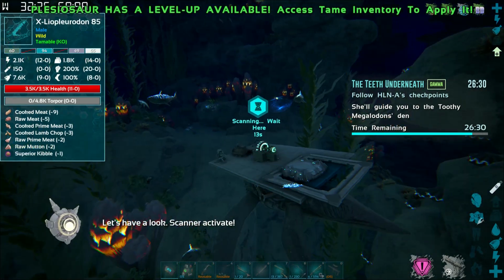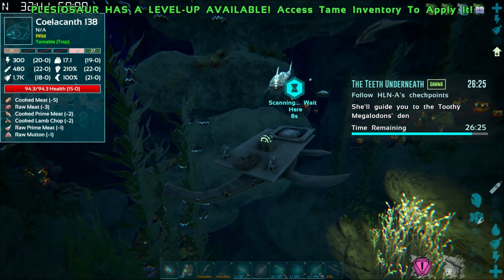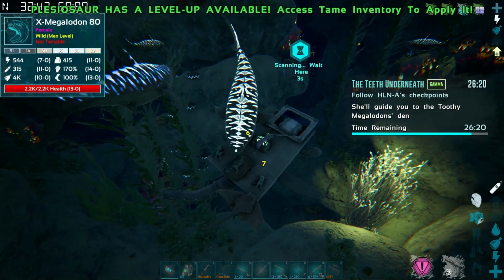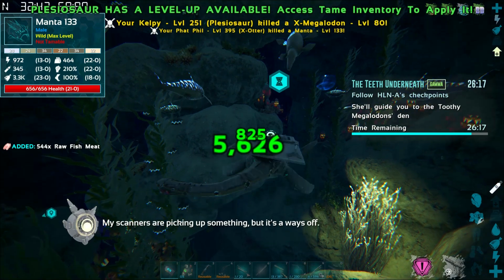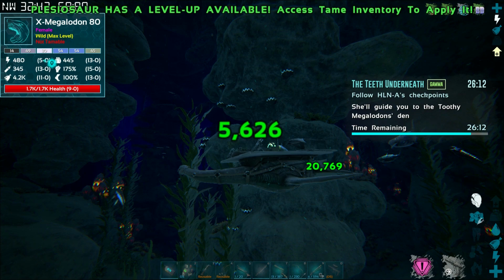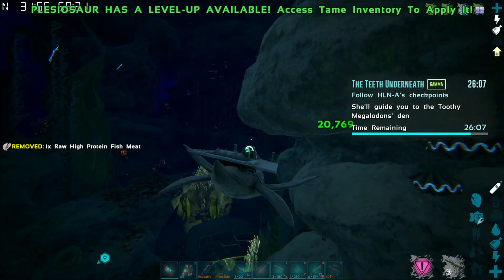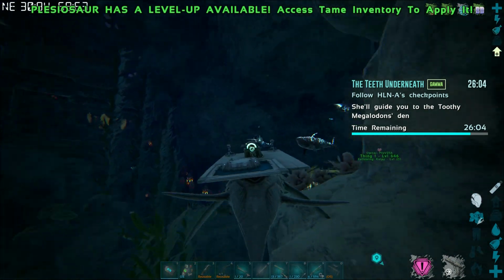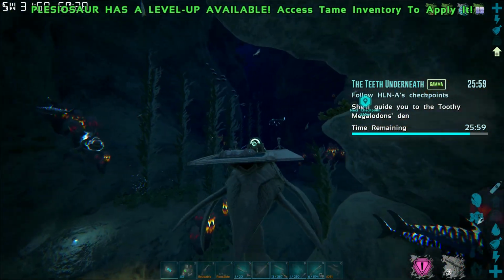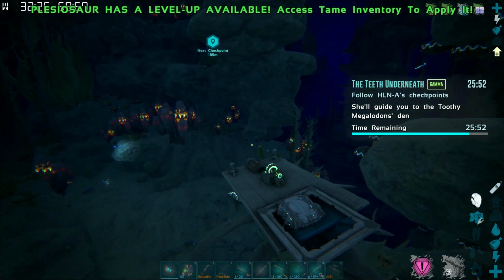Let's have a look. Scanner active. Look, there's a lot of Liopleurodons down here. It must be Kraken's better dinos. Thing one and thing two, you guys want to join us? My scanners are picking up something, but it's a ways off. Thing one and thing two. What did they just do 20,000 damage to? Hey, guys. Where at? Thing one, thing two, where are you?